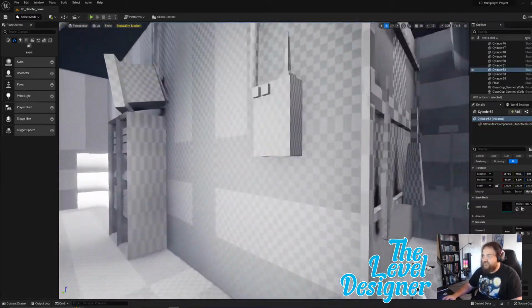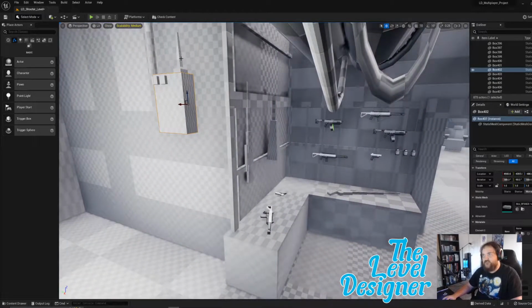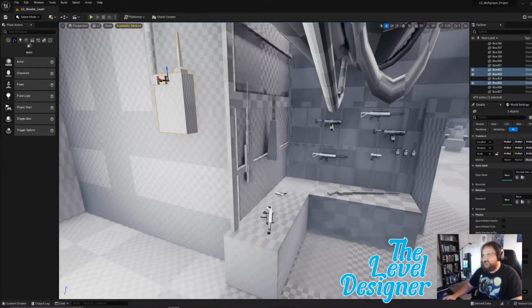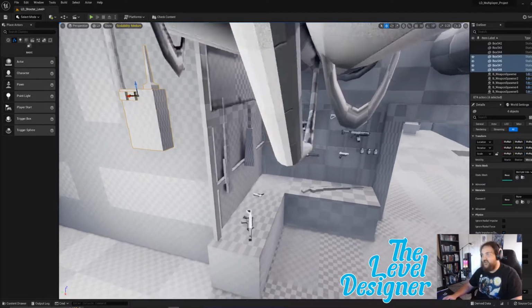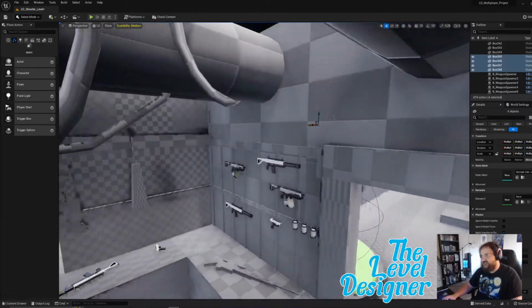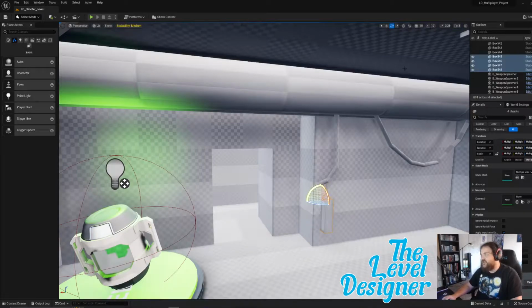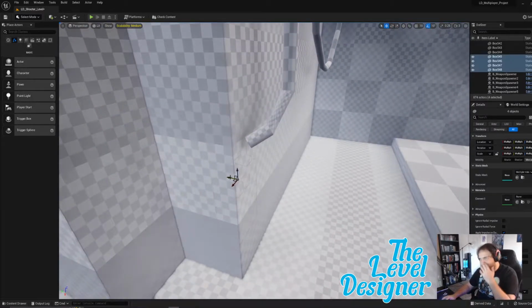And what we could also do is duplicate this and have something similar to this in the room. So I'm going to turn on my snapping to rotate, and I'm just going to rotate that way.